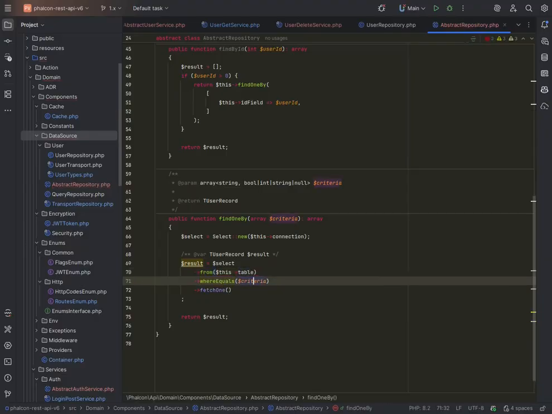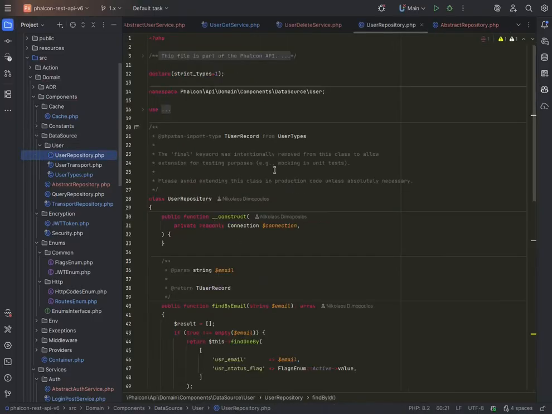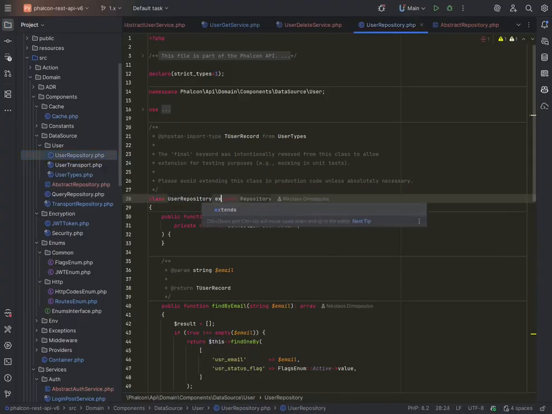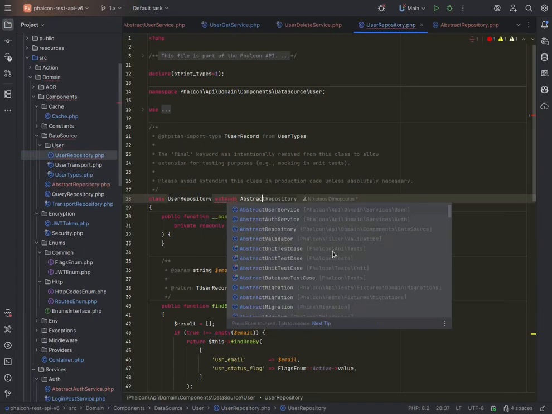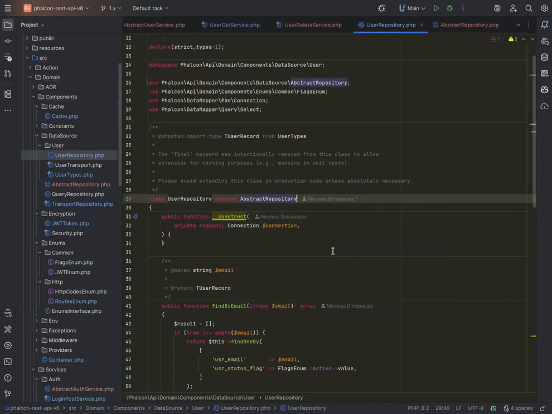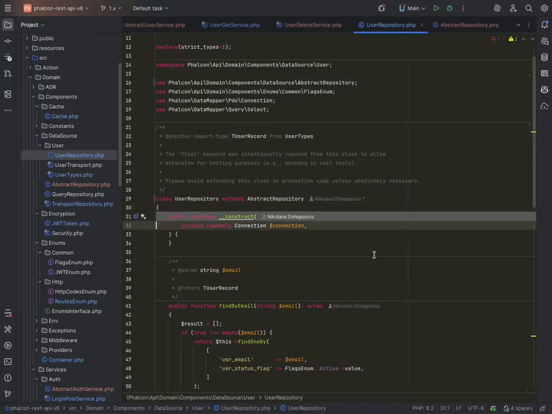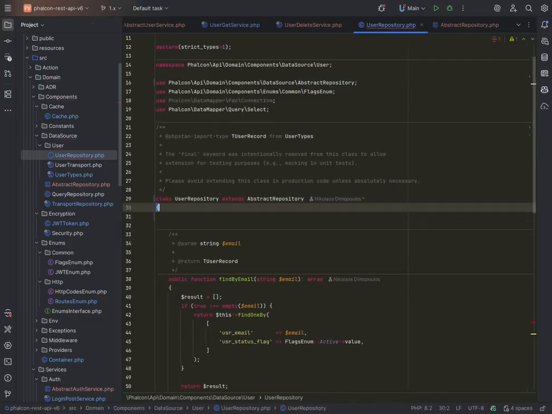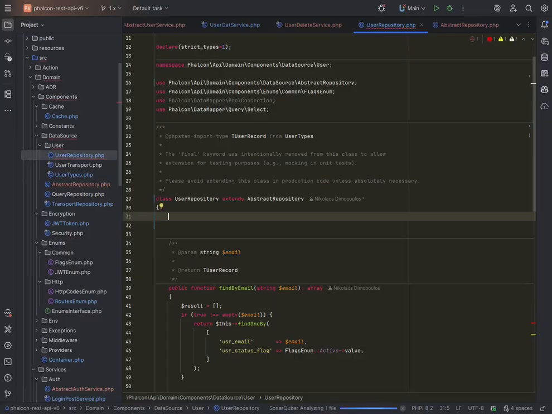So now that I have this find one by and all that, if I go to abstract repository and say extends abstract repository, now very easily we're going to see that we don't need a constructor, but we need the fields.